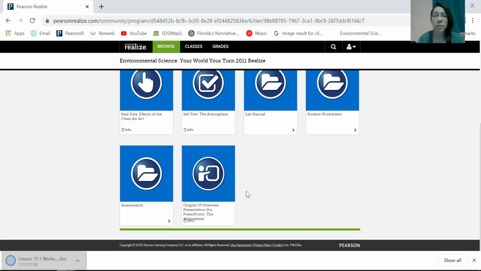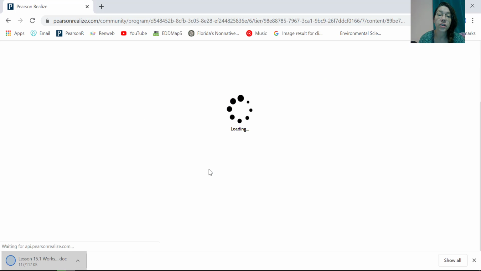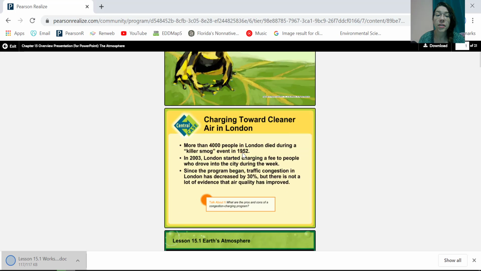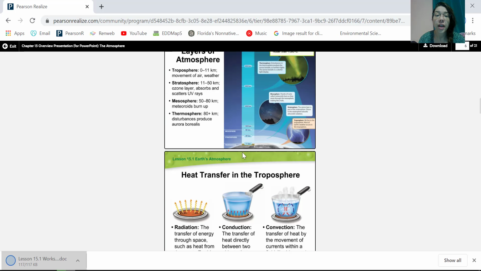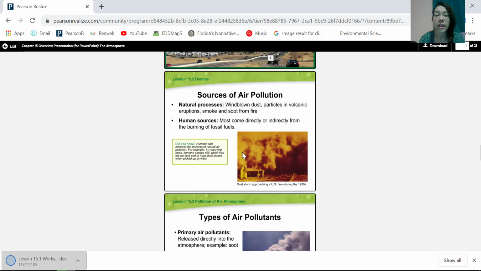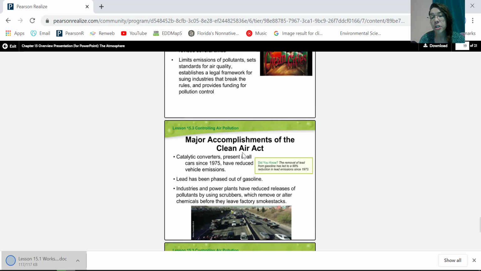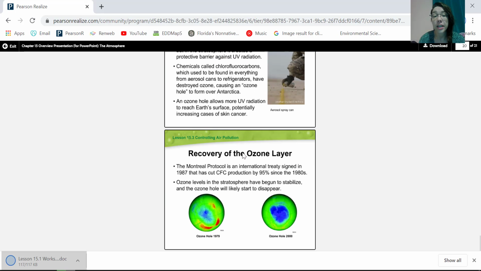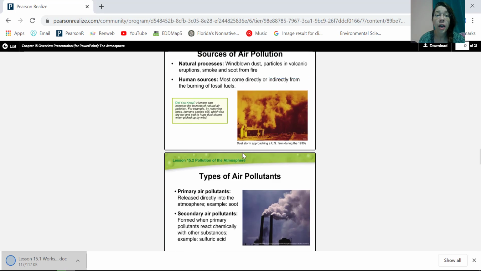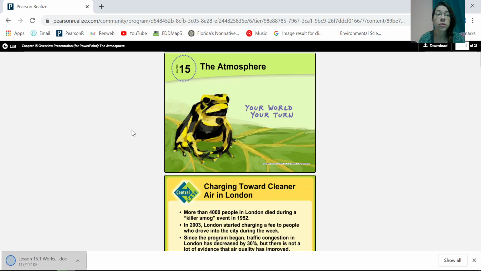The last thing I'm going to talk about on the browse wall is the chapter presentation. I know a lot of you have found the chapter assignments here. I just want you to know that I do take these and I edit them. So I add extra pictures, extra information. The PowerPoint here is a great PowerPoint. It just doesn't cover absolutely everything in the chapter that is important to the quiz.